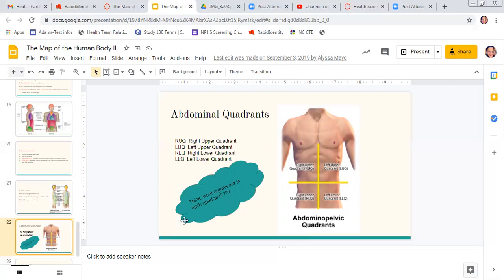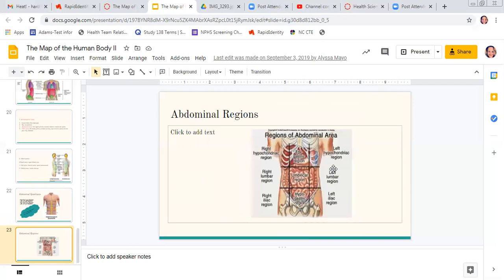You also need to be familiar with what organs are in each quadrant, okay? There are some organs that hit multiple quadrants. There are some organs that are specific to one, just like our heart would be in our left upper quadrant, okay? So just make sure when you're doing this that you're taking your time and thinking through it. A lot of the questions on this test, guys, are just gonna make for you to take your time, okay? Take your time and answer these questions.